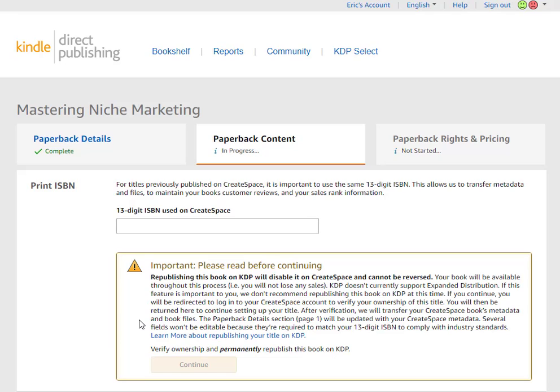After verification, we will transfer your CreateSpace Books metadata and book files. The paperback details section, page 1, will be updated with your CreateSpace metadata. Several fields won't be editable because they are required to match your 13-digit ISBN to comply with industry standards. And then it goes on to say verify ownership and permanently republish this book on KDP. So basically what it's saying is that if you're at the decision process of deciding if expanded distribution is important to you.